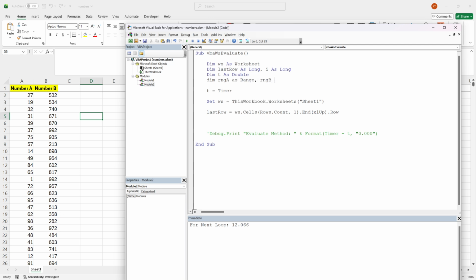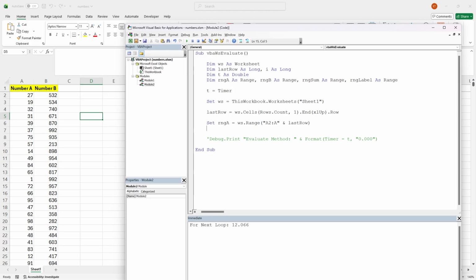And then range B. Then I'm going to change the convention a little bit, so I will call this range sum as Range, and range label as Range, just to avoid some mistakes. Now I can set range A to be equal to worksheet.Range of all the cells from A2 to A, and we can concatenate this with the last row variable.